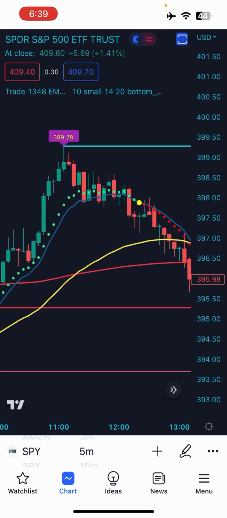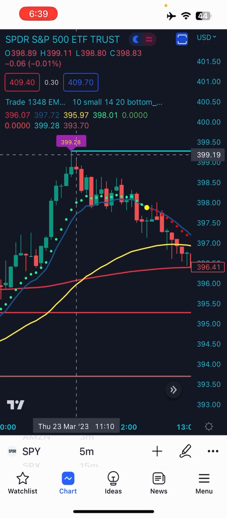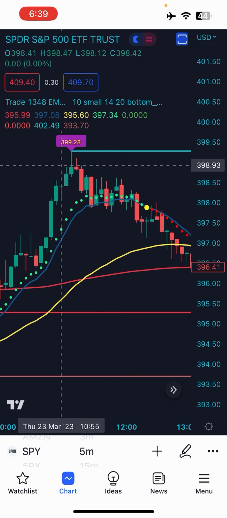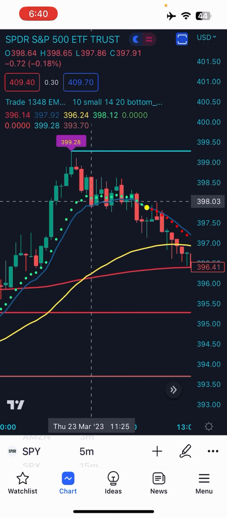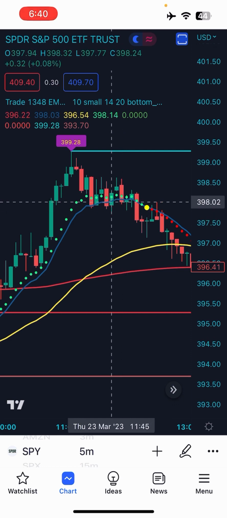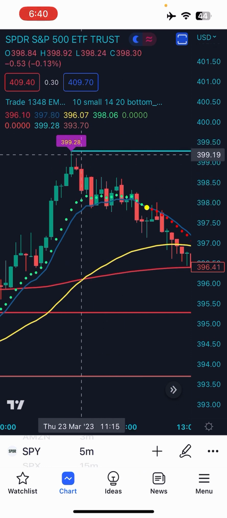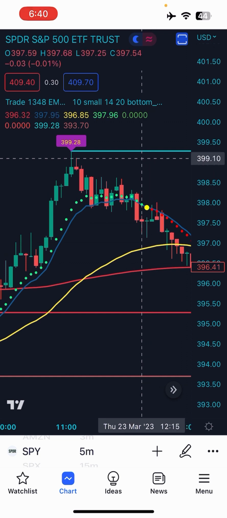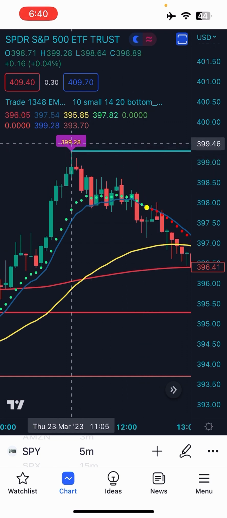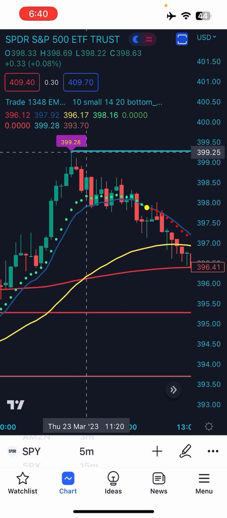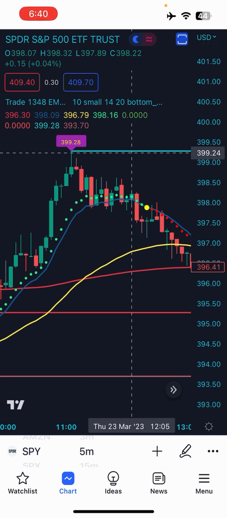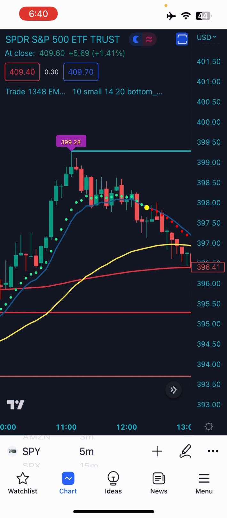Why? Because first of all, I saw this forming. I saw this line right here forming, and I knew that we could potentially be looking for more downside. Why? Because when you see this level forming, when you see this line drawn in the charts, that means that's a really strong level, right? So you have to consider going out. Why? Because more than likely we're going to be reversing from that level, right?